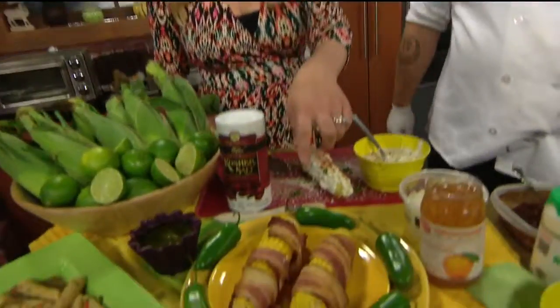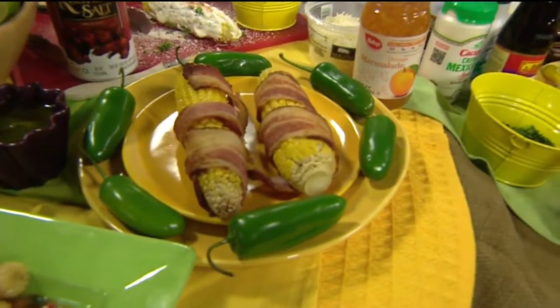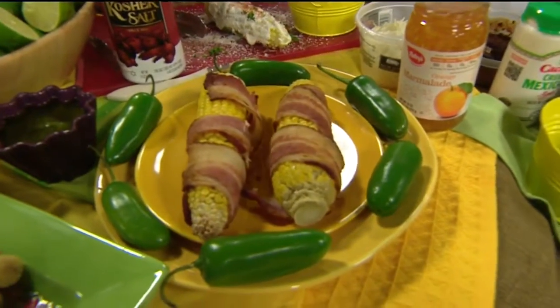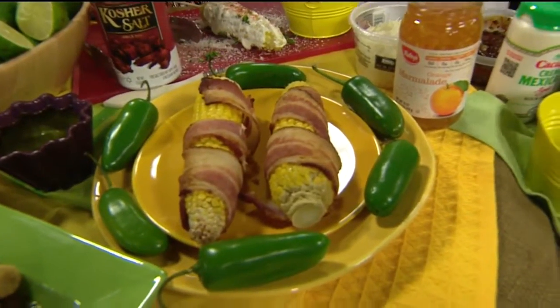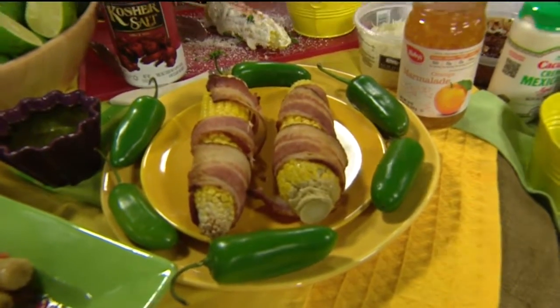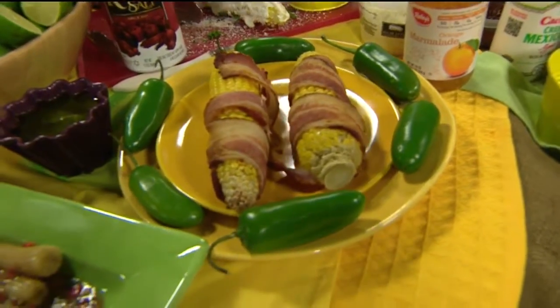And then what do we have here? This is simply bacon wrapped around corn, roasted in the oven very slowly. So you don't cook the bacon first, you wrap it? No, you wrap it, cook it, in the oven at 400 for about 20 minutes. It comes out not too easy to eat, but throw some butter, some caramel, whatever you'd like on there. Caramel's pretty good with bacon. Caramel? Okay. Wow, I'm blown away.